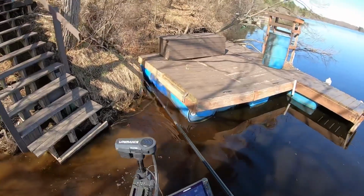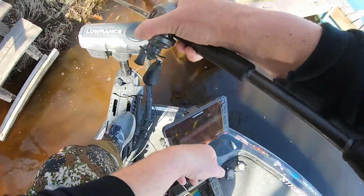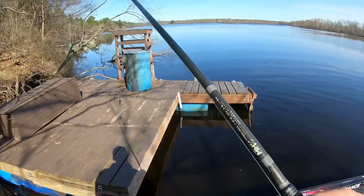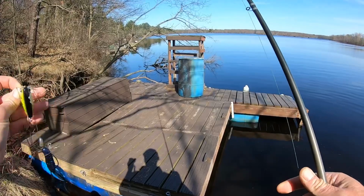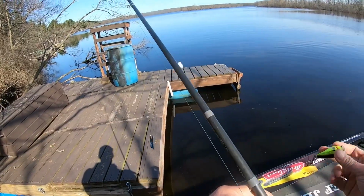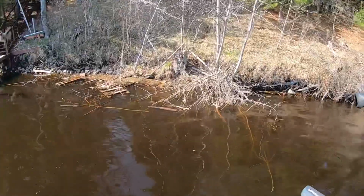Booyah! I think it's got a broken bill. Ah, bummer. Well, we'll still put it on our wall with all the other baits. I think we got another one.